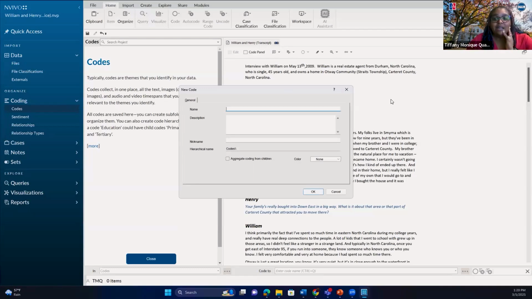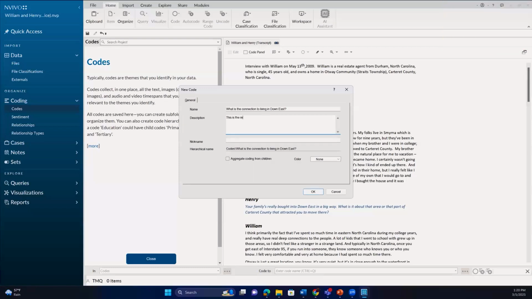Here we can name the new code with our research question or questions and themes. It's easier to do it with your research question. I'm going to name 3 research questions. For the first one, I will put, what is the connection to living in Down East? Let's say this is residence.